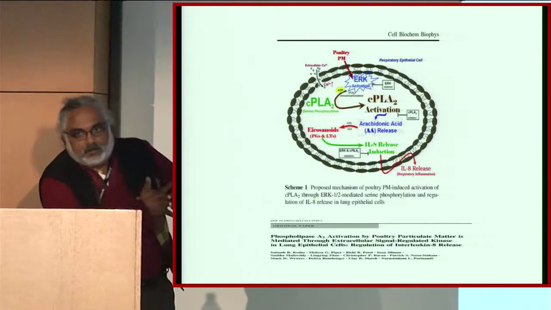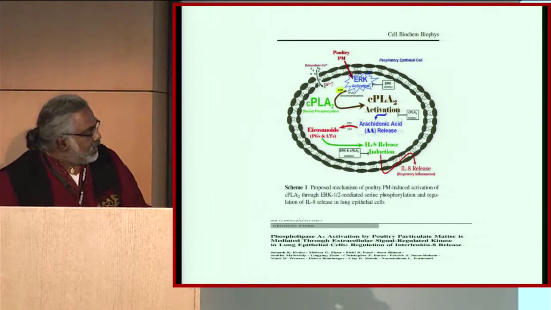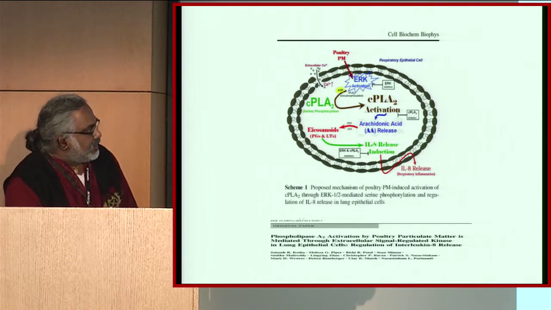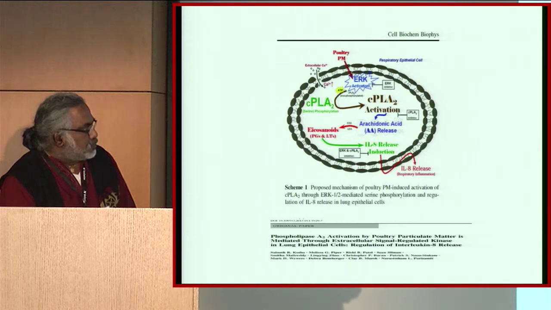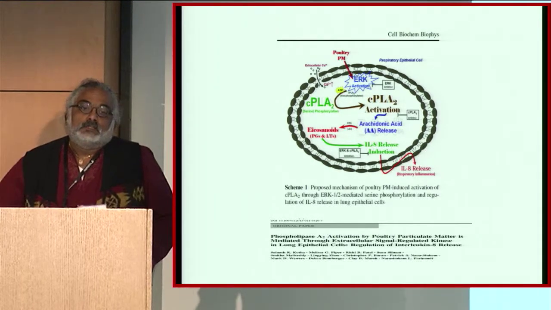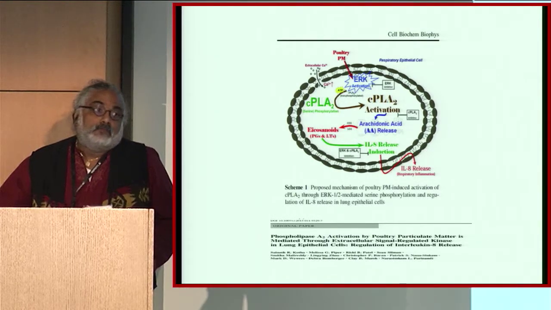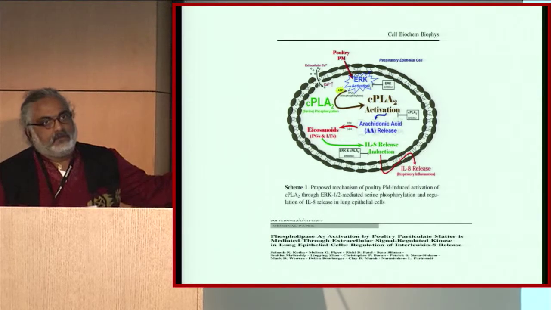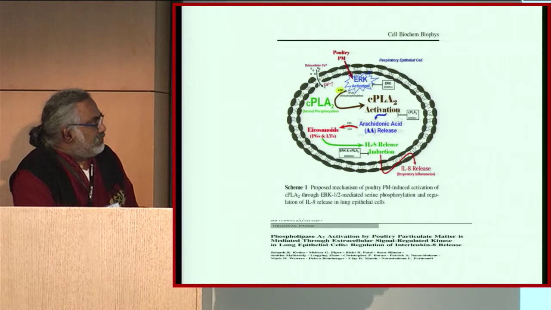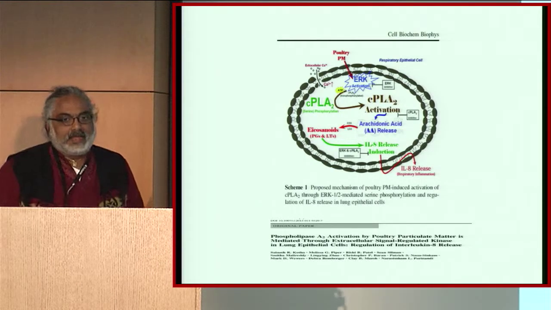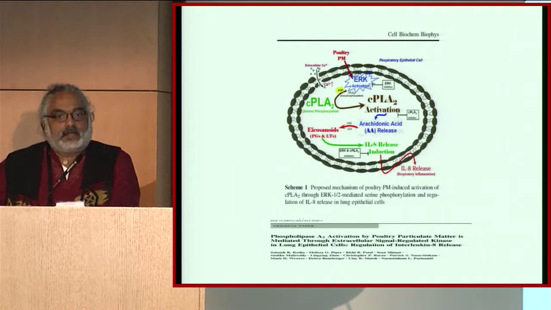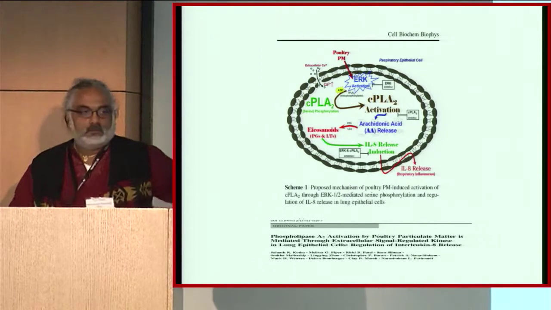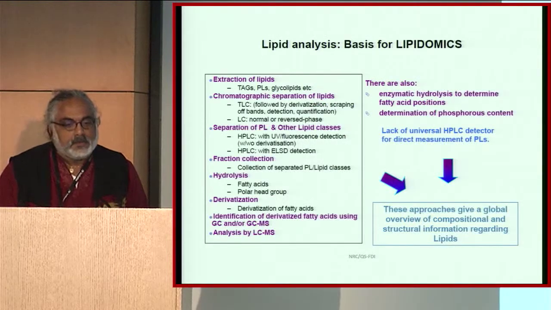One of the interesting things that came out of our work is that phospholipase A2, which generates free arachidonic acid that is converted into eicosanoids, controls the secretion of interleukin, the inflammatory cytokines. In a very acute inflammatory response, PLA2 is activated and eicosanoids are generated. In the late inflammatory response, the interleukins are triggered by those. If you block PLA2 activation, you can block interleukin 8 release.